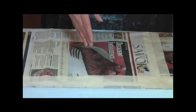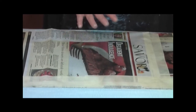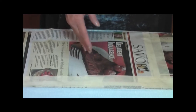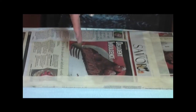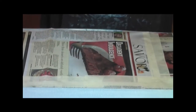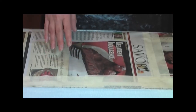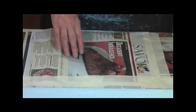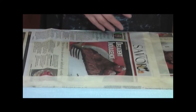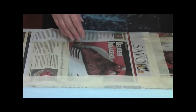The ratio is one part paint to two parts Floetrol usually works, but do it to consistency because Floetrol varies in its thickness, and so you really don't want to just stick hard and fast to that rule, because sometimes your Floetrol will be a lot thinner and then it's not going to be as thick as you need for it to be.